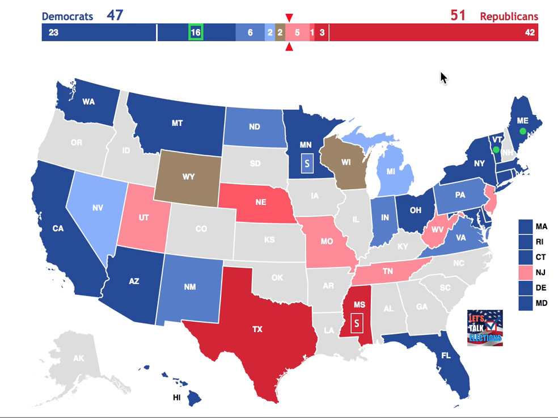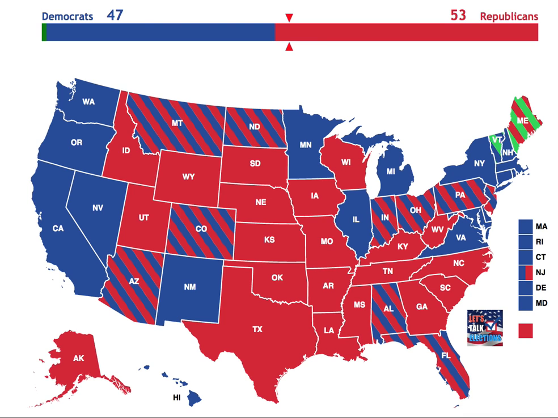Wyoming I actually want to go to before we go to Wisconsin. Wyoming easily goes to the Republicans, obviously, net 31% approval rating over a disapproval rating. And the state of Wisconsin, this one should come as a shocker to many. The state of Wisconsin, disapproval rating plus 2%, meaning Tammy Baldwin would lose re-election if it was up to her approval rating polls. So we finish off the map at 53 Republicans and 47 Democrats.